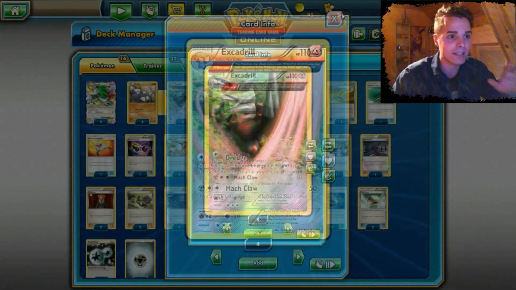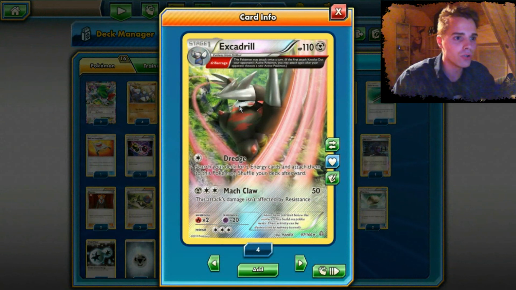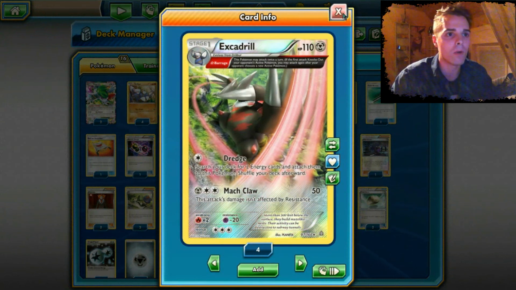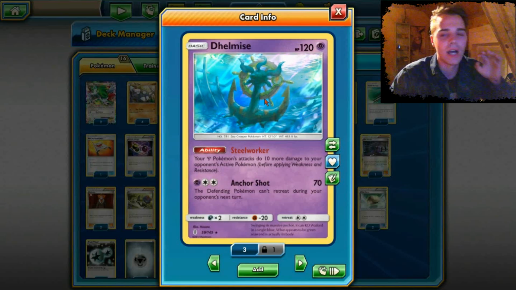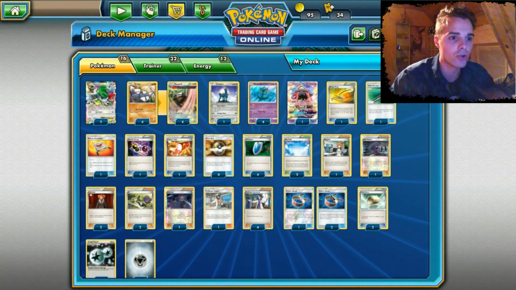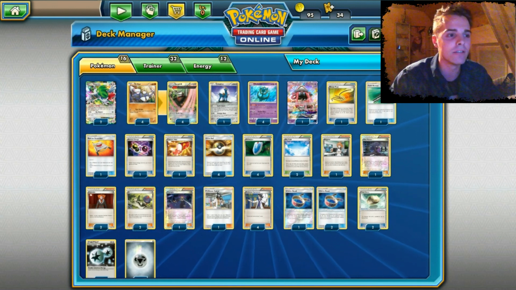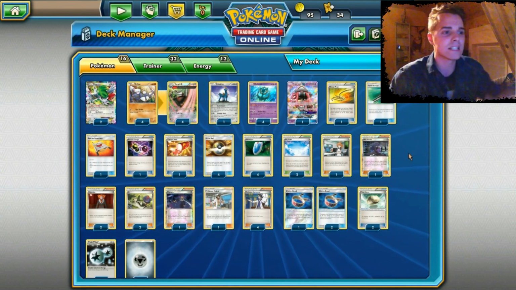So the strategy is actually simple for the viewers that are new. We use Excadrill to use Max Claw time after time using Omega Barrage and dealing that damage, boosting the damage with Dhelmise. For each Dhelmise out, we deal an extra 10 damage. Choice Band is in there, dealing more damage to EXs and GXs. Then there's Kukuri to deal even more damage, and then all the rest is pretty much basic.